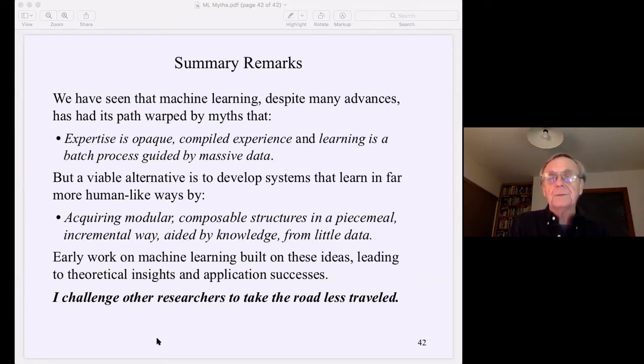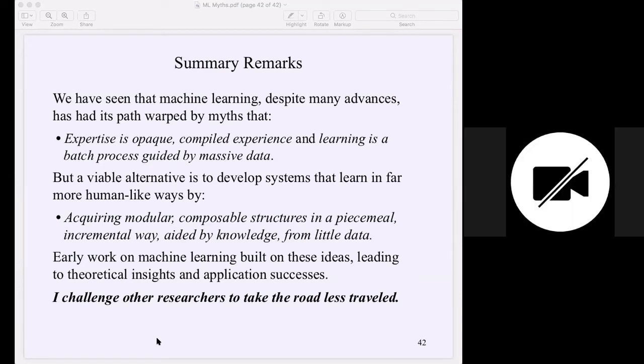There was a big movement in the 80s called explanation-based learning that learned very rapidly, but it built heavily on existing background knowledge. The problem was that most of it assumed that your knowledge was almost complete, so it wasn't really learning very much, and it assumed that learning was a deductive process, which I have always thought is crazy. But it did have this notion that learning involved explaining the experiences that you have in terms of existing knowledge. Now, explanation doesn't have to be deductive, it can be abductive.